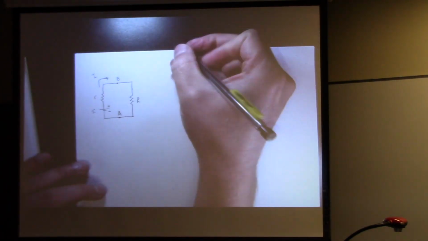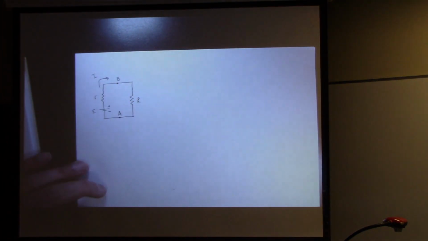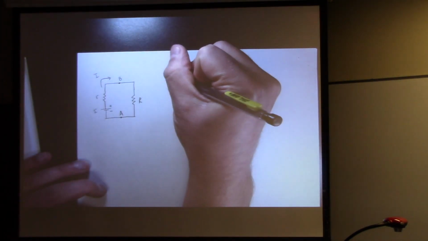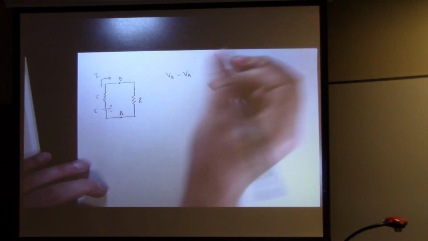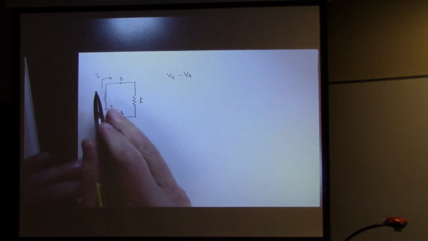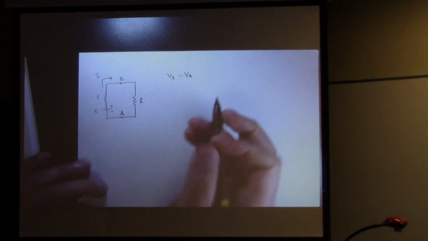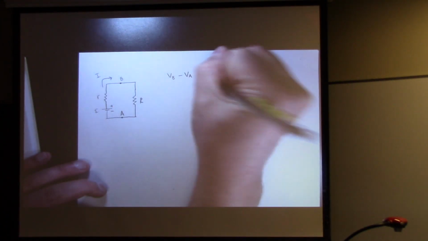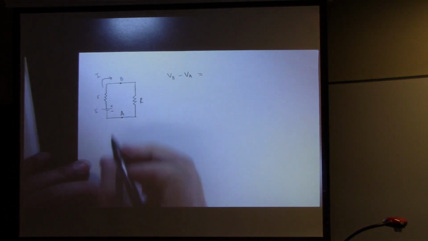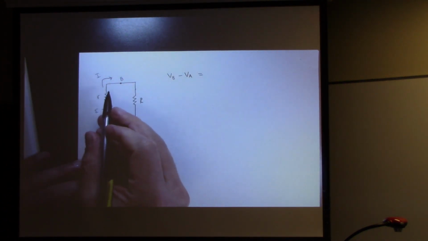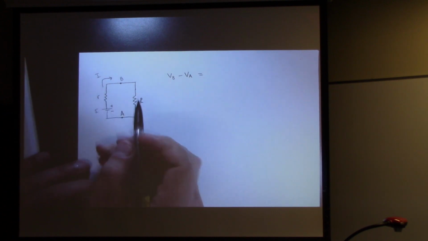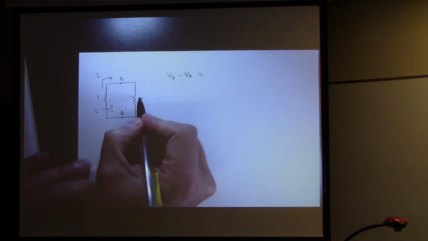And if I'm trying to find the current, here's one way you can do that. Let's take the potential difference, VB minus VA. Starting at point A and then ending up at point B, what is the potential difference? Well, there are 2 ways to get it. One way goes across the battery, where we start with the EMF and then we go across the internal resistor, or we can go across the load, which is this way.